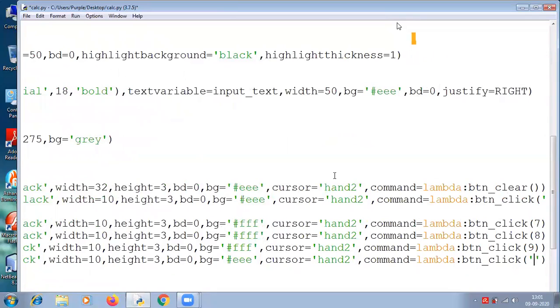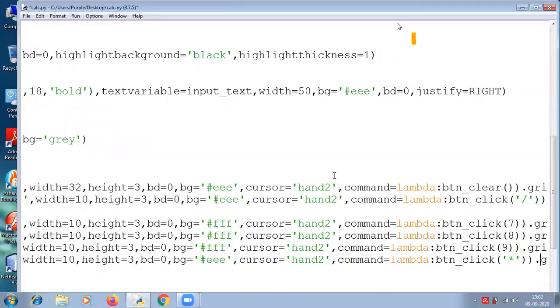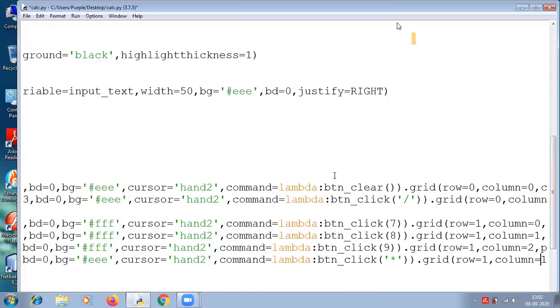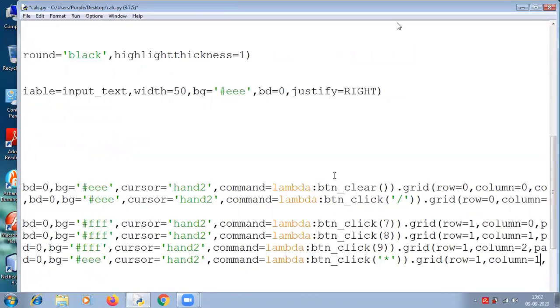So lambda click, the star is a string, so write it in the quotes. Then the row number, column number. For the 9 button, the row number was 1 and column number was 2. Here the row number is 1, column should become 3.